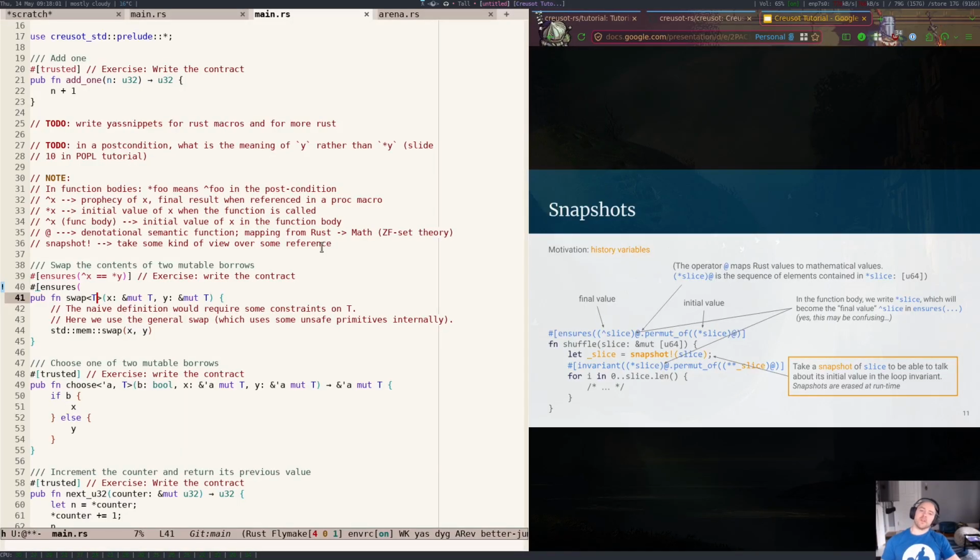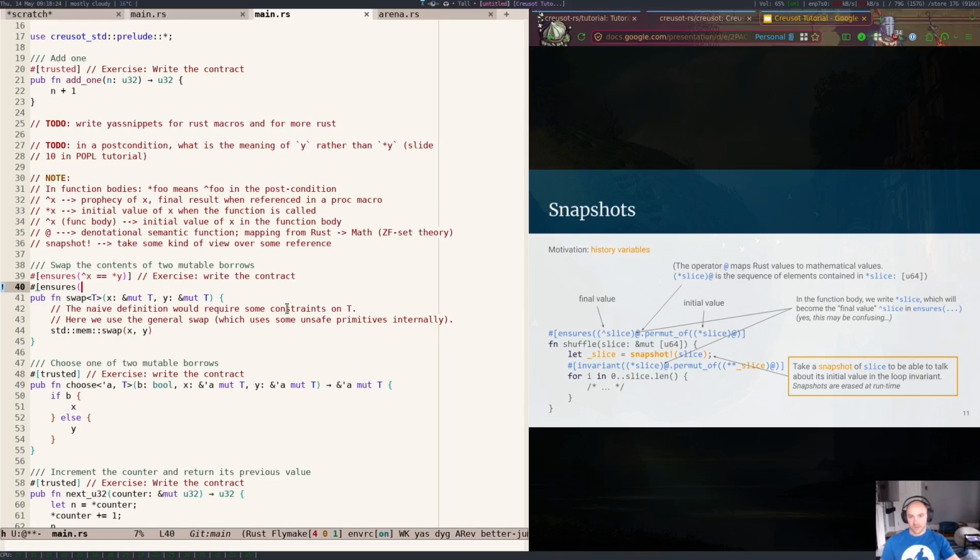All right. So we ensure we're writing the contract that we're only writing postconditions. We are ensuring that the final value of x is the initial value of y, right? The prophecy of x is the initial value of y. That means that we have successfully swapped.